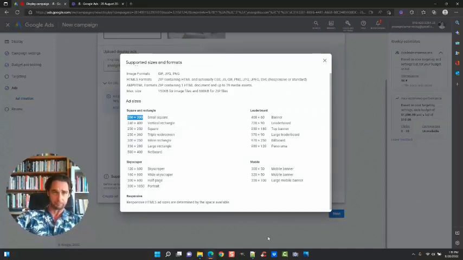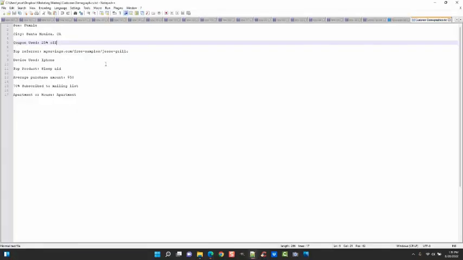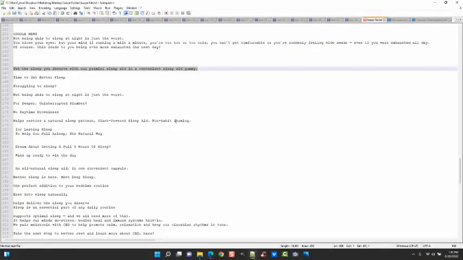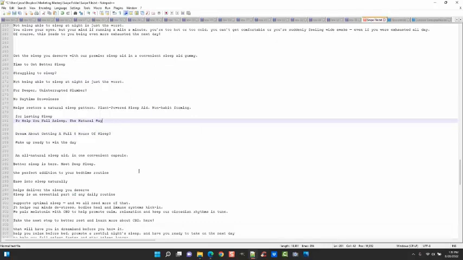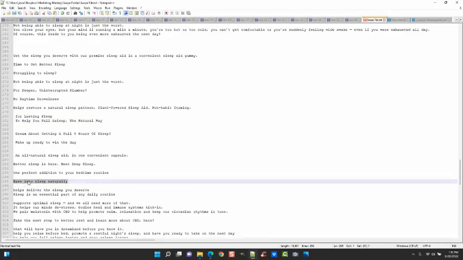Okay, so outside of that, you'll have a little bit of space to add some text, but really this is like 1 or 2 words. Like struggling to sleep, that might work well. But sometimes it's not so much about pushing the sale in the display ads. It's really getting them to click and visit the landing page, and then having the landing page with information to actually get them to convert. So, ease into sleep naturally. That could be some good text to have.